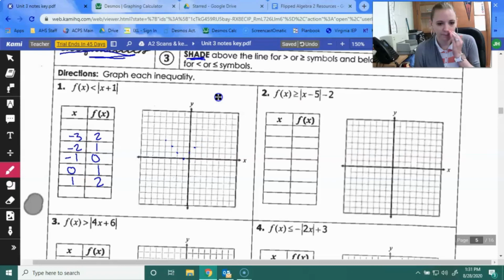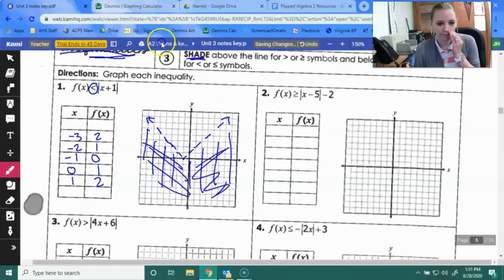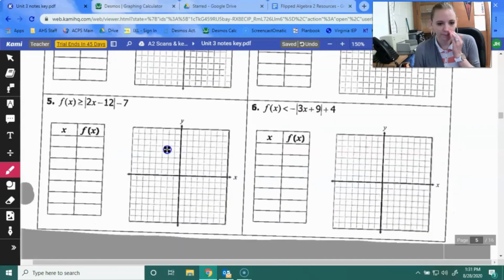There's my points. Okay, now, big thing to remember is if there's no equal bar, we have to make these lines dashed. Not solid. So if it's solid, it has the equal bar. If it's dashed, it does not have the equal bar. And then since this is less than, and you can figure this out without even graphing it in Desmos, all the less than values will go down from the V. So that's where you shade. Down. Alright. Not too bad, huh? Easy peasy lemon squeezy. Okay, well, there's not much to do on this page, just some practice problems.